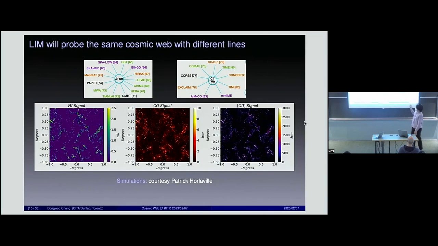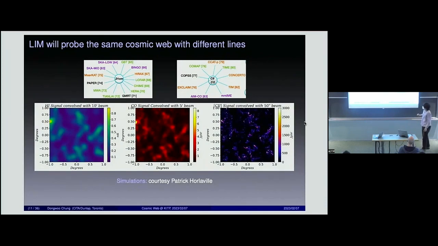This illustration is a bit deceptive because what we'll really observe is not this so much as something like this, because of course there's only so much angular resolution you can get at meter wave, centimeter wave, millimeter wave. But the fact stands that even with this kind of blurring, with this kind of confusion, we're still sensitive to the clustering at large scales, which is in turn sensitive to things that are going on at smaller scales.